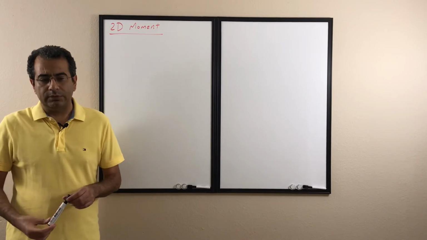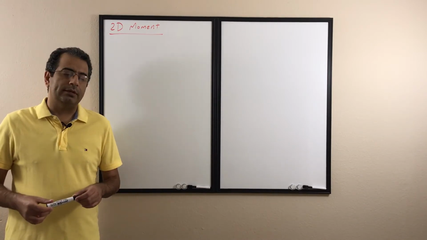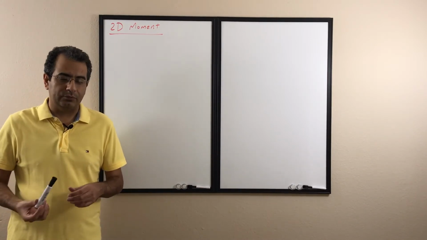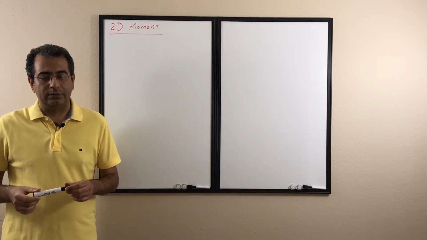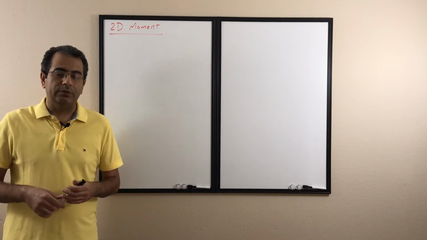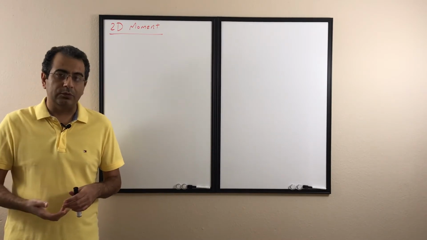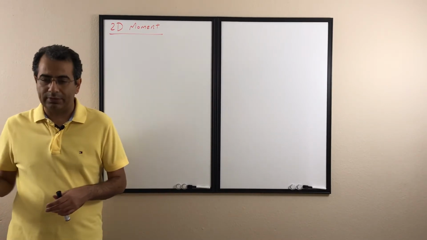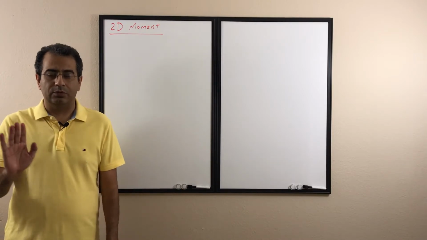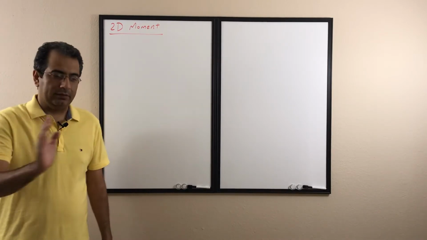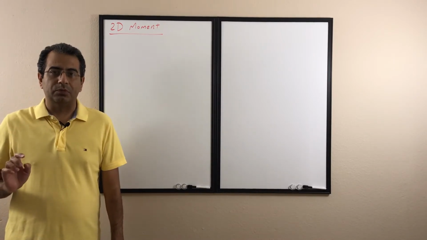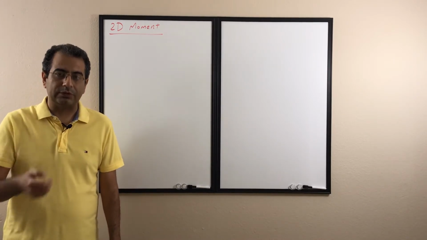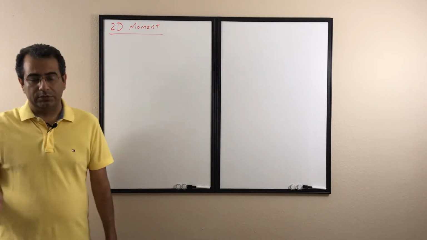So what's the moment? When we have any force that causes rotation, we call that moment. For example, whenever we open the door, when we push, the door rotates. So we apply a force on a door and then it rotates about the hinge. That rotation is caused by the moment of the force that our hand puts on the door, so it causes it to rotate.